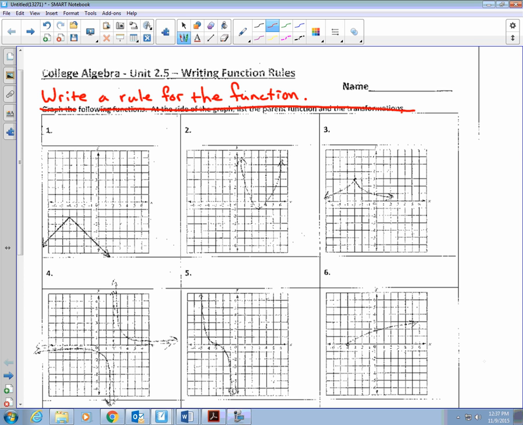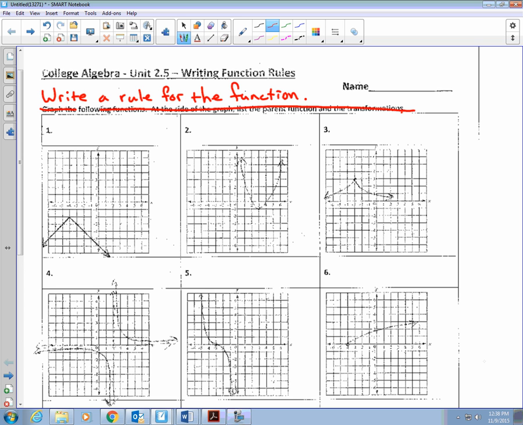Let's connect our learning to something else we've done. Remember when we graphed these parent functions and their transformations? Now you're given the actual graph, and you have to write what the equation or the rule would be. I did not do this last year, but I've been frustrated for many years by people's inability to express graphs appropriately. We need more visuals, and that's when I believe mathematics comes to life, when you can see it. So we'll give this a shot.